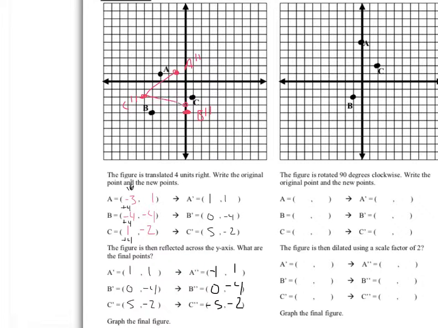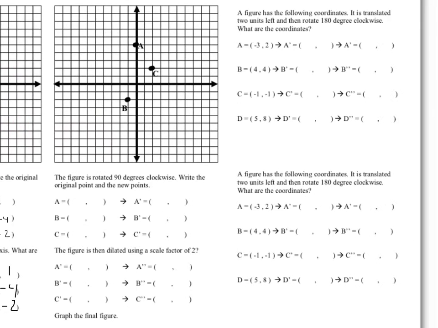So we can see here that this figure is still the same as the original figure. It just looks like it's been turned around and moved around a little bit, but it's still the same figure. It's still congruent. And that's going to be a part of our definition of congruence when we get to it: a congruent figure is really just a shape that's been turned, flipped, or moved, and nothing else has changed. All right.